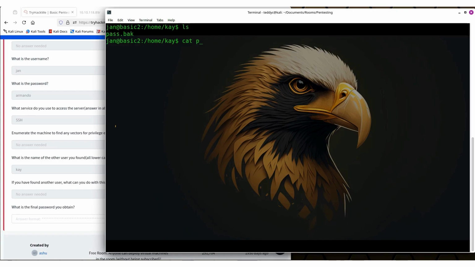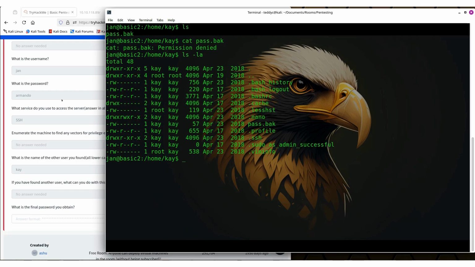Can we view that? No, we cannot. Let's see what else we can find. We have .viminfo, .sudo_as_admin_successful, and a .ssh, .profile, .password, .nano. The only thing we have access to that we can read is the nano.